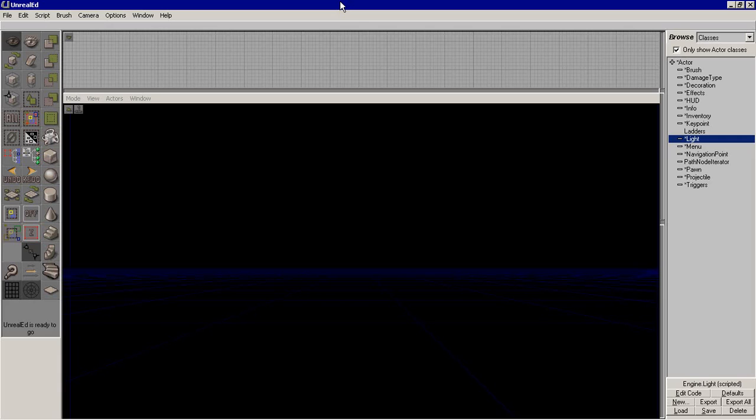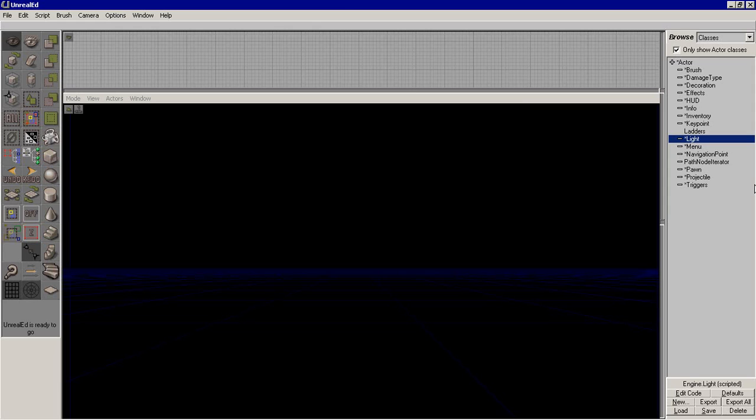This video is a basic tutorial on how to open up Unreal Editor version 1. Why would anybody do this? Unreal 1 is available, you can still get copies of it, and it's relatively unencumbered, and if you get a copy of Unreal version 1, Gold Edition or whatever, it comes with an editor so you can make a level. You're not supposed to make games with it, but you can make mods for games, and it's a good way to learn 3D editing skills.